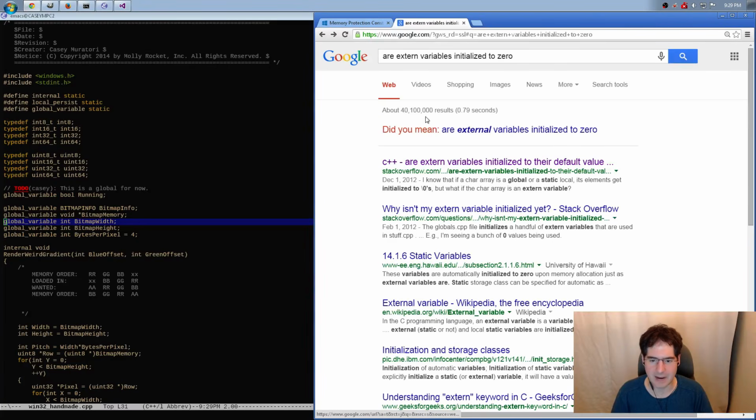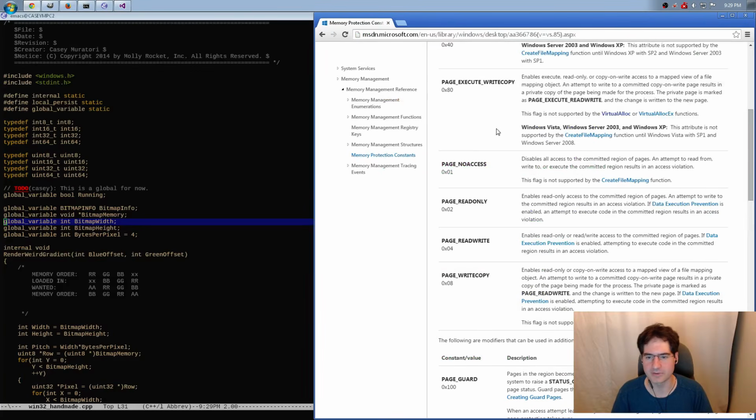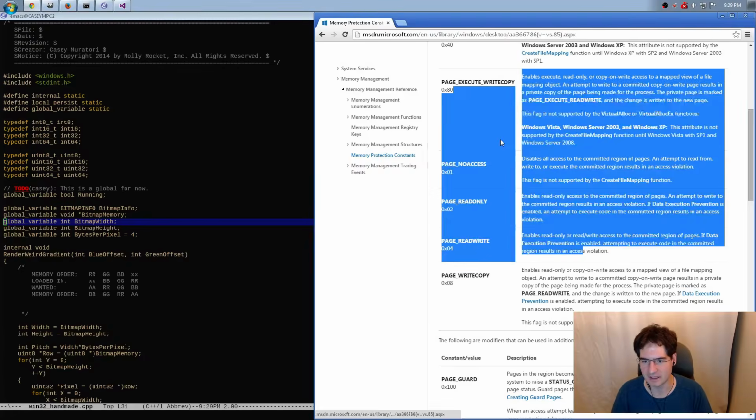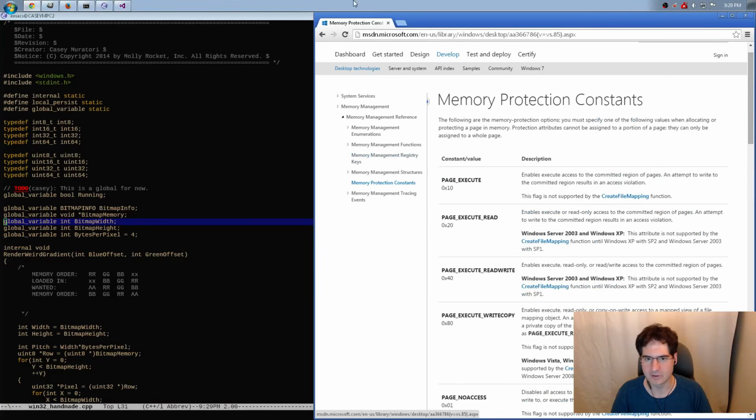Basically, I would like someone to check the spec, though I don't really care much about that. I never define anything extern for the most part. So I'm not sure. I'm not going to trust Stack Overflow on that. But if you absolutely are sure, I would like someone to actually check the spec and be absolutely sure that is true before we say that on the stream, because for some reason I remember that not always being true. So I don't know.